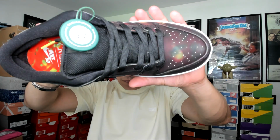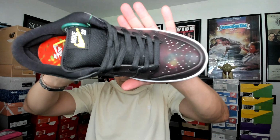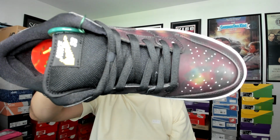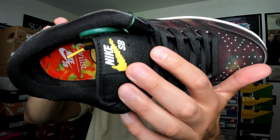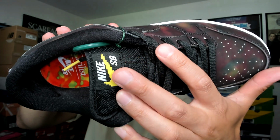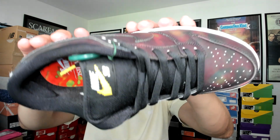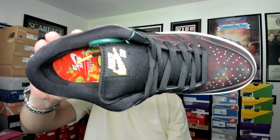Let's take a look at the aerial view of this shoe. Let me move this little StockX tag. So as you can see, let me tuck it in actually so you can see it. Aerial view, gorgeous. You can definitely see the heat sensitivity going on the toe box. All black shoelaces, the black nylon tongue. Definitely have a different tag right here when it comes to your traditional SBs. But on this one, Nike in white, yellow swoosh, and then SB in white. But it definitely gives you that electronic look. When I see it like this, I see like a Pac-Man font. That's what I get from that. So definitely a nice little touch.